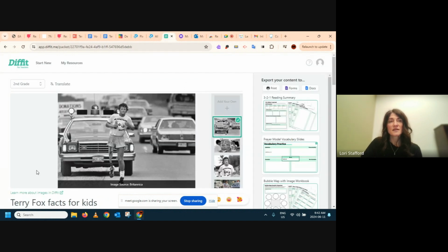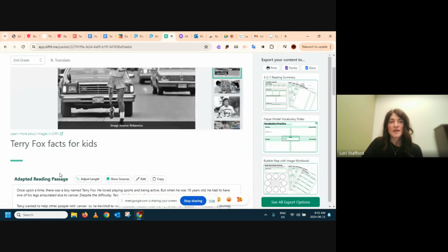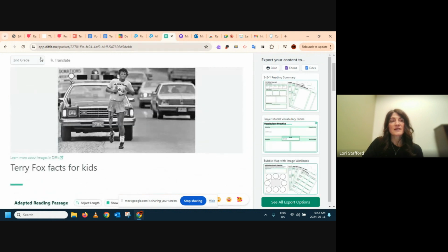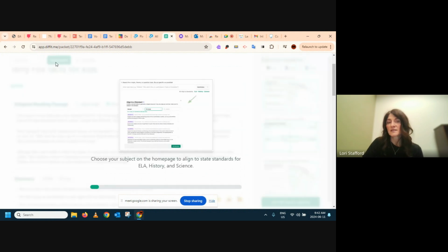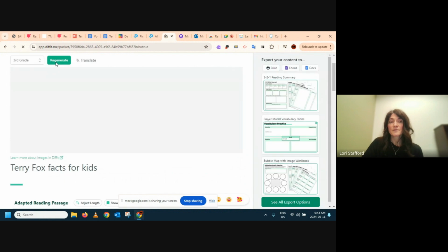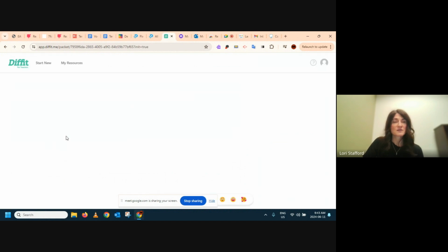So I've taken that Terry Fox web page and I put it in my Diffit and I asked it to differentiate it to the second grade. So you choose the grade and you just put the link in your Diffit account. And once you've done that, it's going to generate it. You can do that with YouTube videos, web pages, articles.